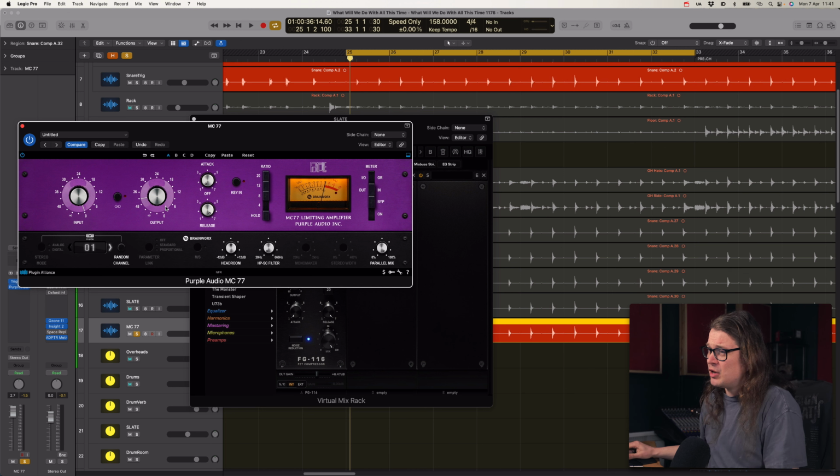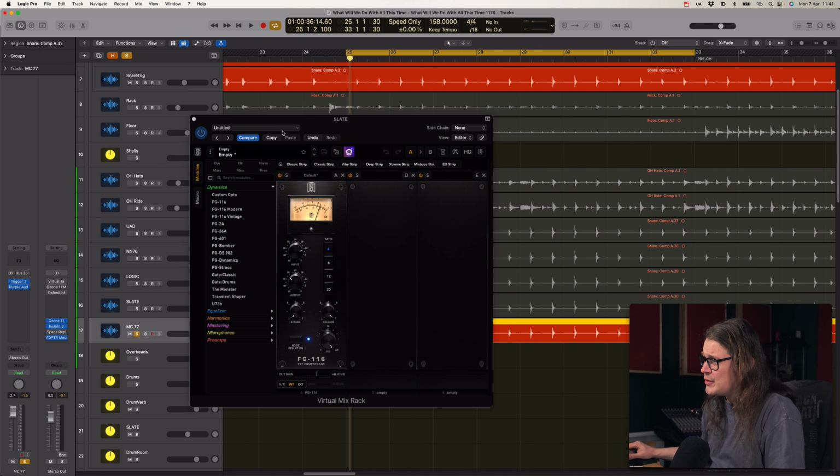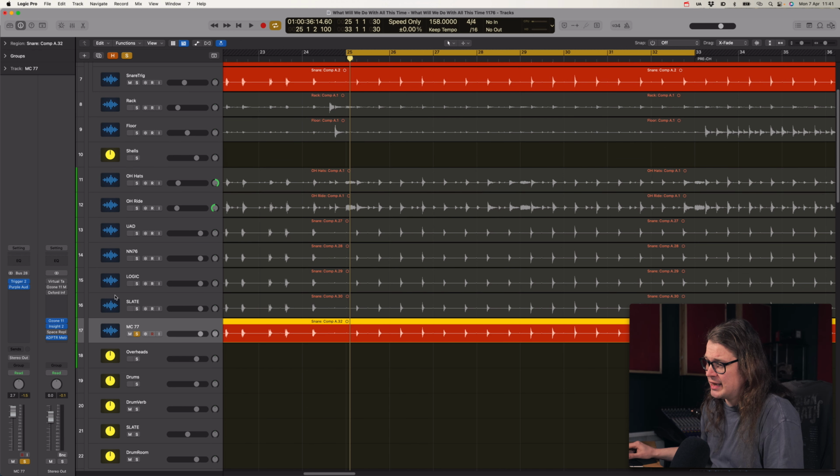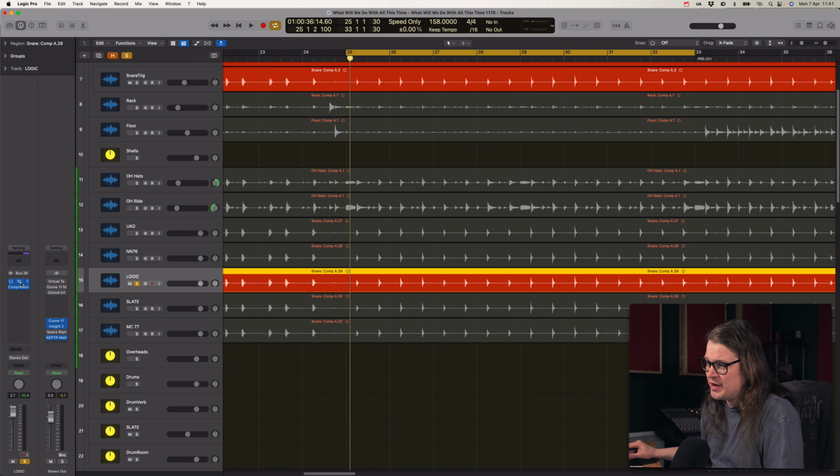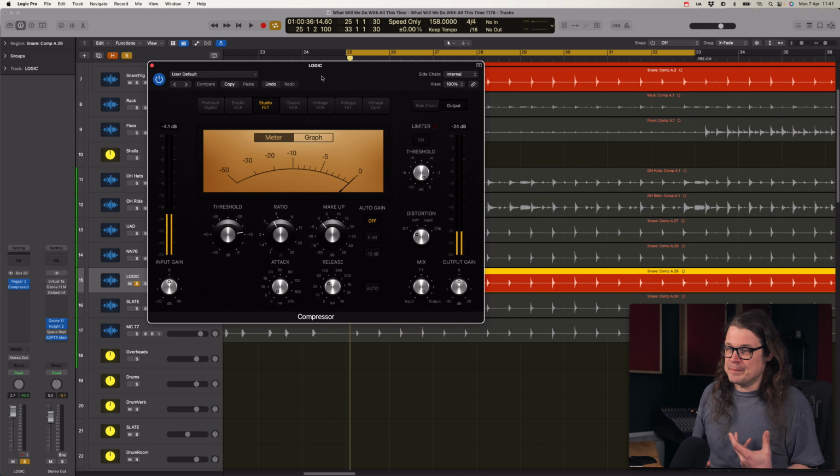But the Logic one, I don't know, it's familiar to 1176 kind of stuff, but in my opinion, I'm always trying to be fair with this. I'm always trying to get them so that they're the same amount of gain reduction, same output and everything. This is just fraught with danger. There's too much here that you don't need, or that isn't on the original 1176s. So I'm going to discount that because it just sounds so different, but I thought it worth mentioning.